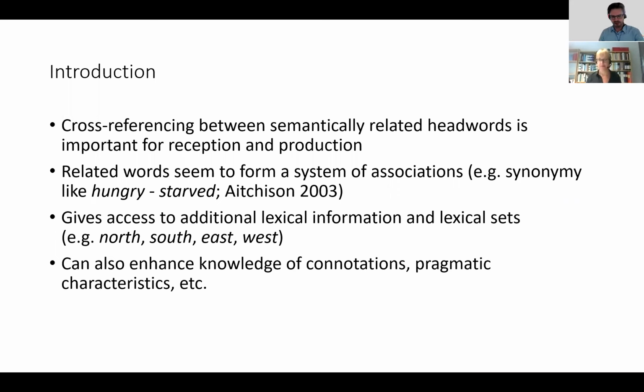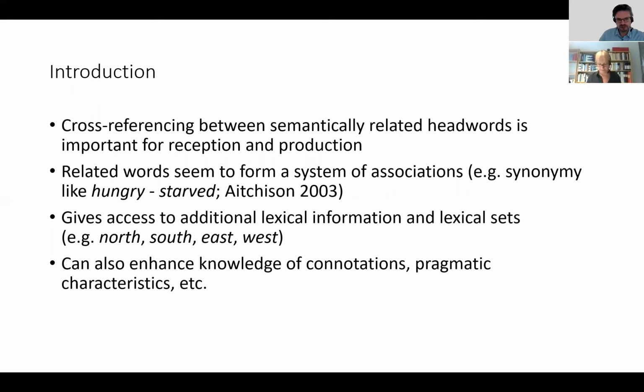It is well known that cross-referencing between semantically related headwords is important for reception and production. And it seems that related words form a system of associations. For example, synonymous pairs like hungry and starved, and also synonyms and antonyms and so on provide additional information to the meaning of words.